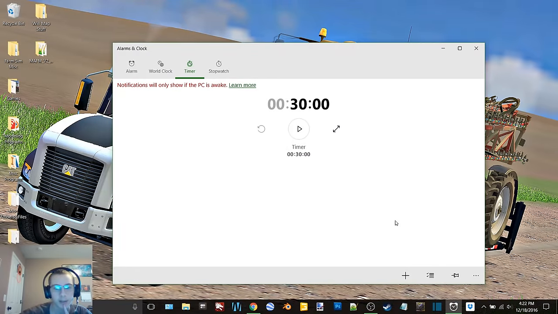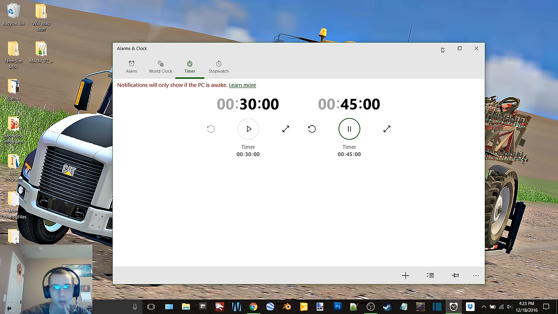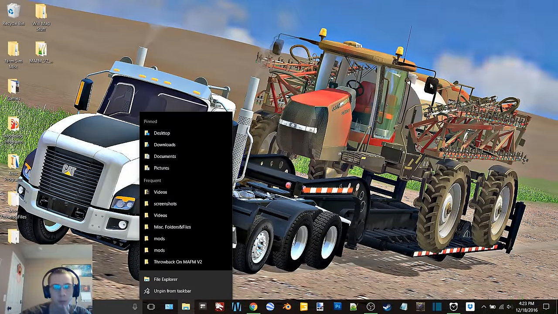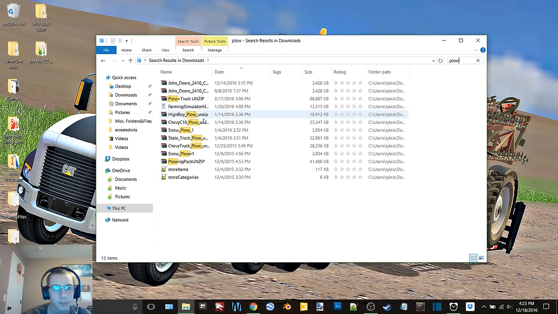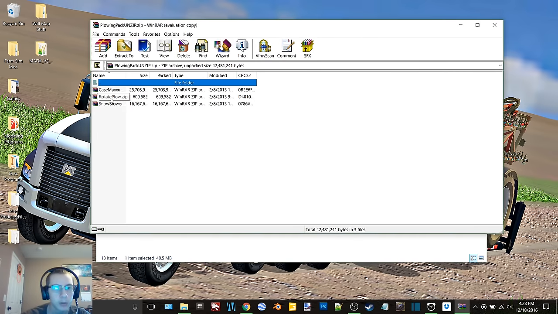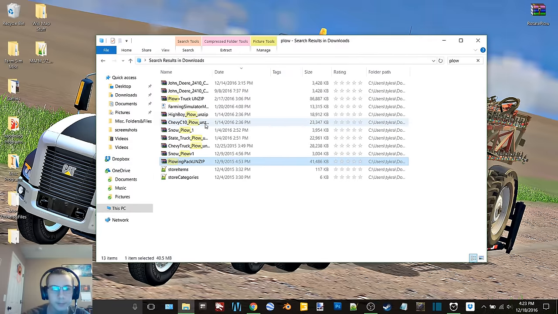Okay, so we need to set a timer for 45 minutes, because I'm going to do these videos about an hour long, I think. Yeah. Okay, so let's go to my downloads, and put in plow. Plowing pack unzip. Rotate plow. We'll try that. Plow plus truck.